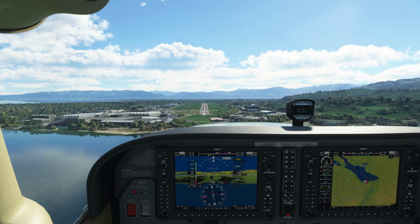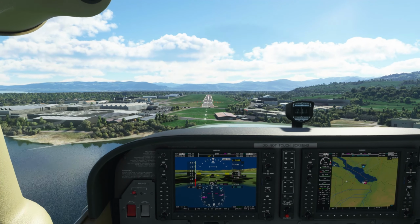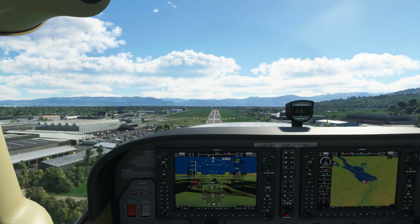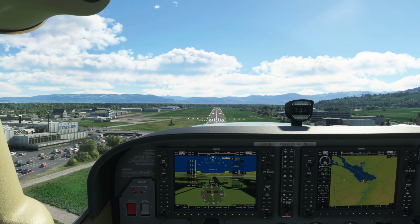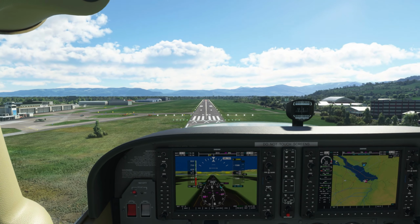All right, two sets of flaps. A little bit of throttle to keep us from stalling. I'm getting a little slow for two sets. See that? If I had three sets out, then that'd be smoother. But because it's only two sets at this speed, it's getting kind of rough. Alrighty, here we go. Wow, ground effect or terrain effect is really kicking me around here. What the heck? Weird.